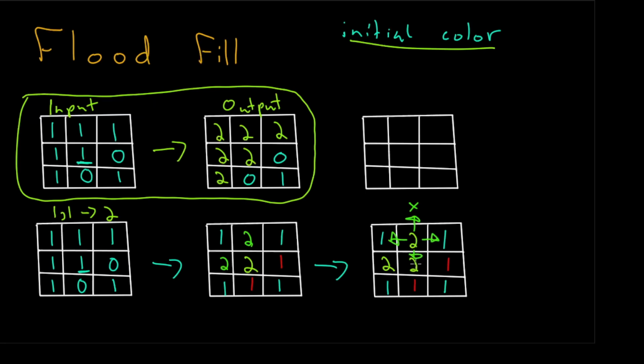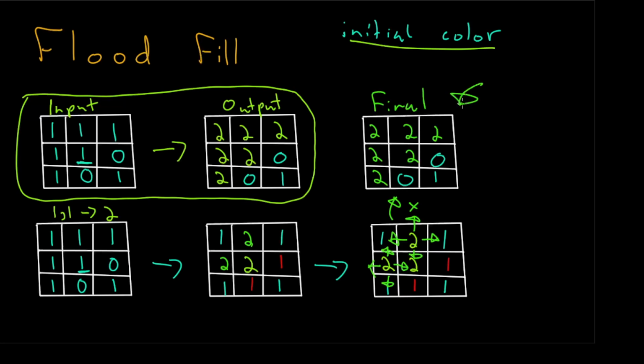And that's an interesting case that you need to handle, otherwise you're going to have infinite recursion. You do need to say, actually, if the existing color is the same as the fill color, we can't proceed anymore. But if you just make a comparison to check if it's the initial color, that'll handle that case for you. And so if you perform that spread operation from the connected tiles here, right, from the 2s that we expanded to, you're going to get the eventual output, which is the following.